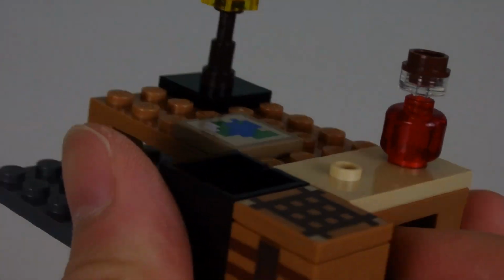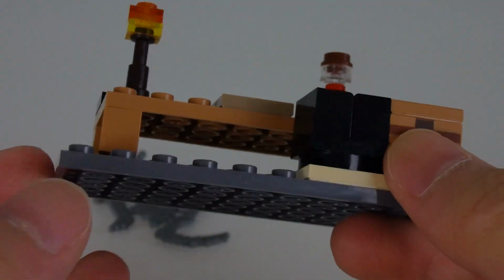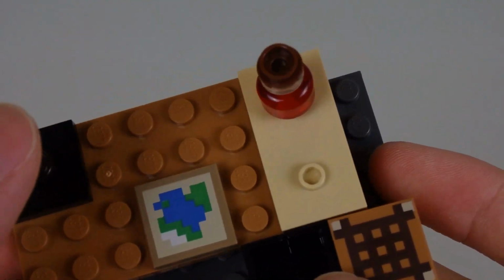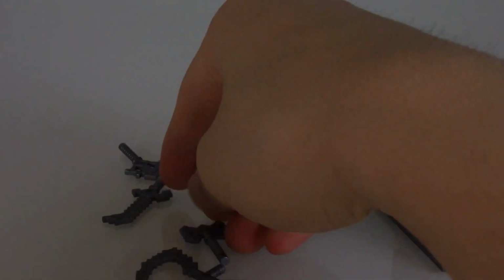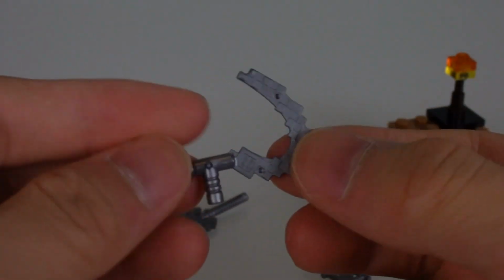Maybe that's what he's up to. He's brewing a potion, and then of course you've got a crafting table right here. And it's just a little neat little miniature side build, which you can for sure attach onto your Lego Minecraft world build if you're working on one. There's also a couple other tools. Now, I'm not that familiar with the game, so I don't know what these are. Is this a sickle or something? No, this is like a sickle, I think.